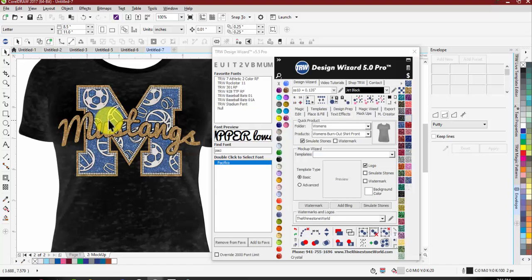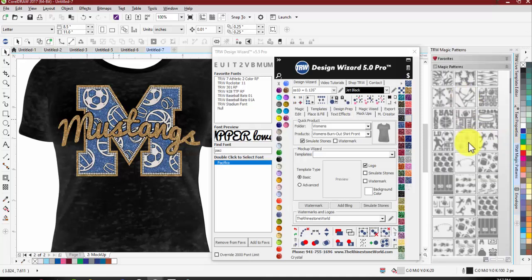So any questions on our second design? So you're not able to actually save or introduce your own magic patterns.